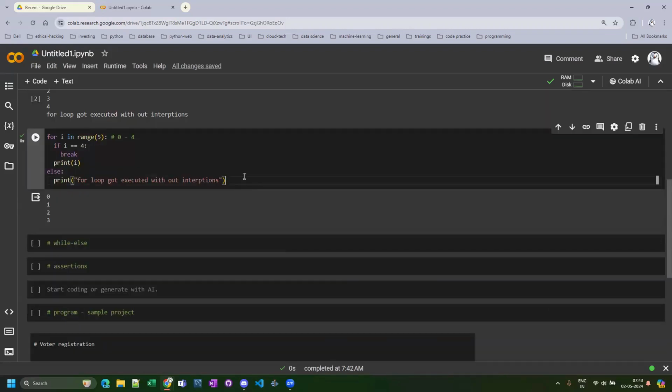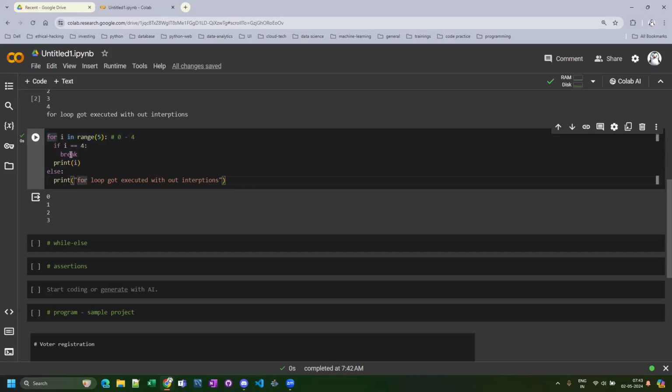Got it? Can you explain this one once again, for i in range? If i equal to 4, then break. Yeah. So we have a conditional statement, right? This is an if block. And this is a jumping statement, which is break and continue. I'm saying if this for loop is there, in this, if there is an interruption, I'm breaking this loop. Now the loop is broken. Since you are breaking the loop, the else block will not get executed.